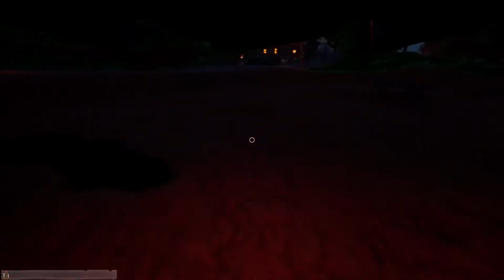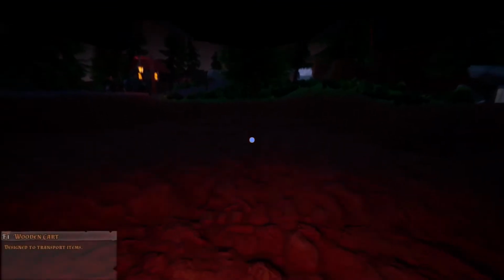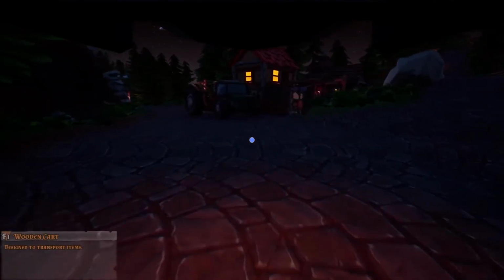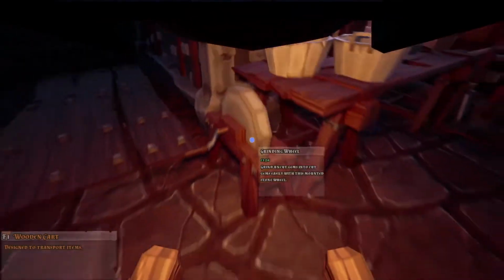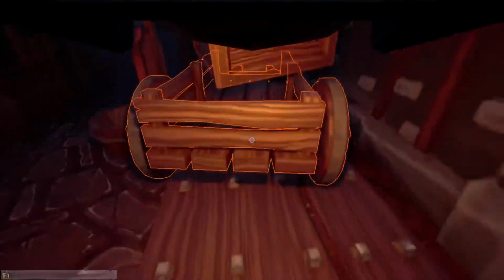I'm gonna just throw my pickaxe on the ground. I'm gonna grab my cart, and I'm gonna go get a bunch of wooden foundations. We're off to get the foundations. So many foundations. So I don't really know how I'm gonna make them fit into that cart, because I could put them in the truck, I guess. It's just not as convenient.